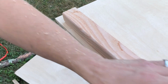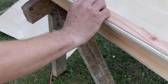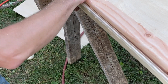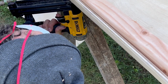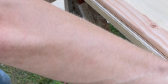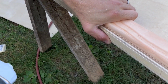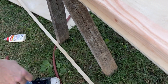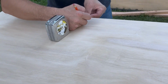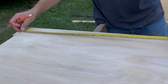Beautiful. I'm just going to pull this down a little. This is bowed a little bit here. I'm just going to pull it down a little and nail it. Okay. Now I should be able to just turn it over and nail it. Get one more here yet. Okay, and I'm just going to do about every 6 inches.